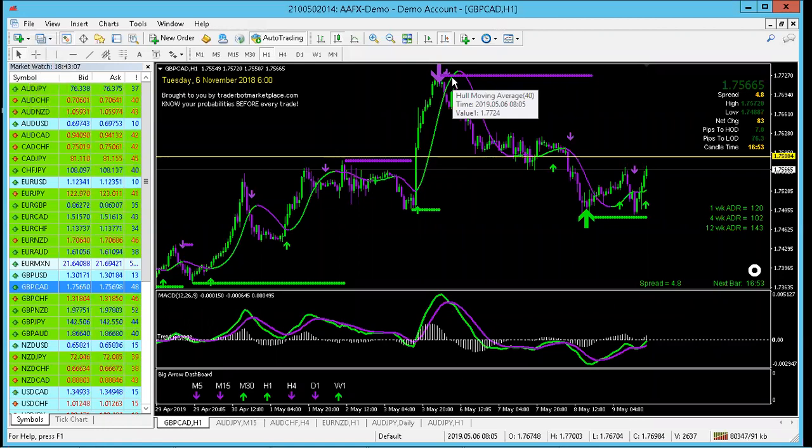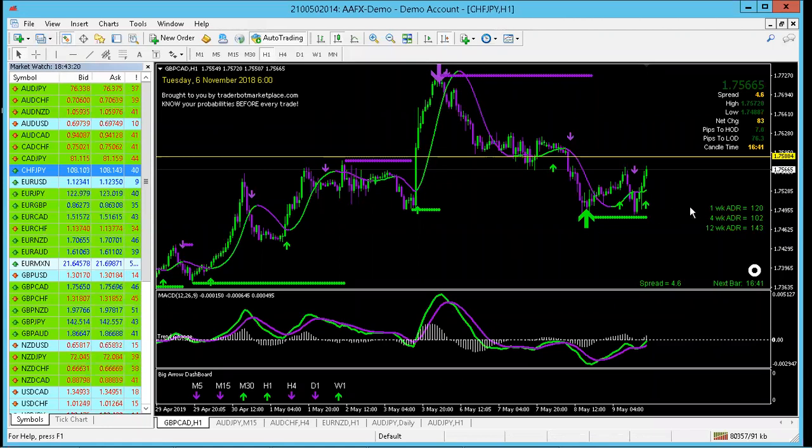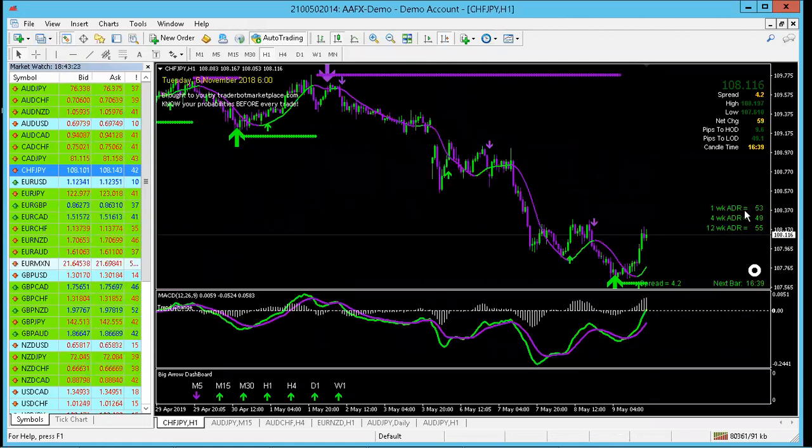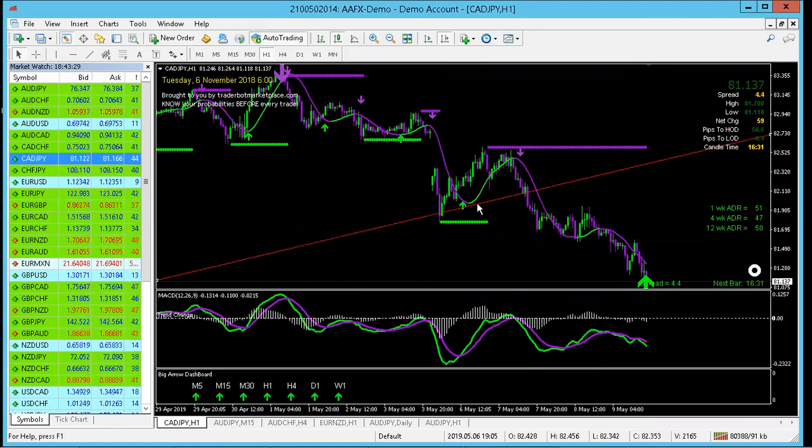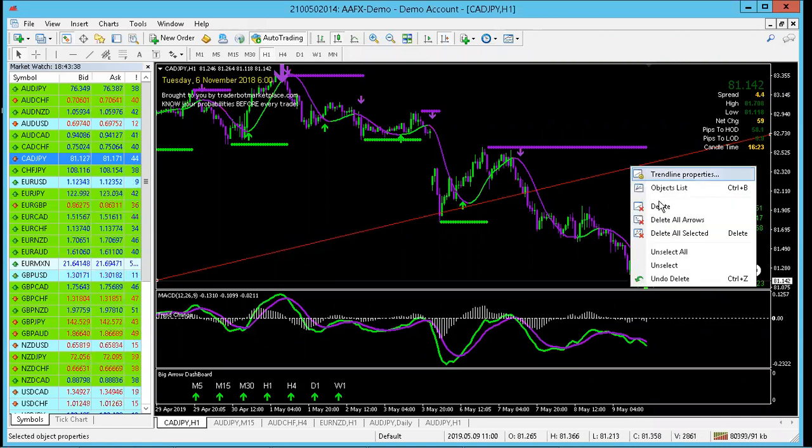Anyhow, so that's what I use it for, is I use it to determine my safest and most likely to be hit take profits. Because if I'm using a pair like CHF JPY, you'll notice that the ADR is really small. I think there's even a smaller one. I forget which one. Some of them are just insanely, insanely small. So you're not going to try to go for 300 pips on this move because it just doesn't move fast enough, and it's not the best use of your resources.